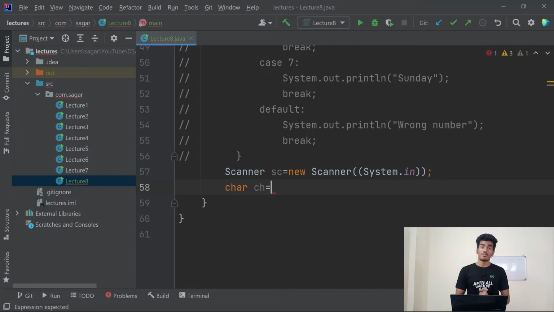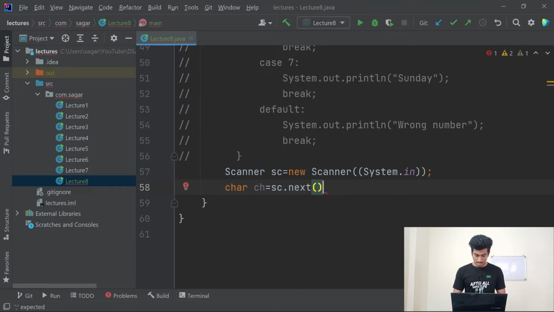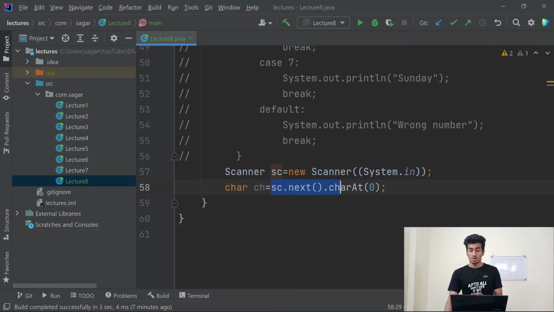So we know that we cannot take character input using scanner class, but we can take string input and then convert it into character. So I will write here next and then dot char at 0. So here this sc is a scanner object, and this next is used to take a string input, and this dot char at 0 is a string method.